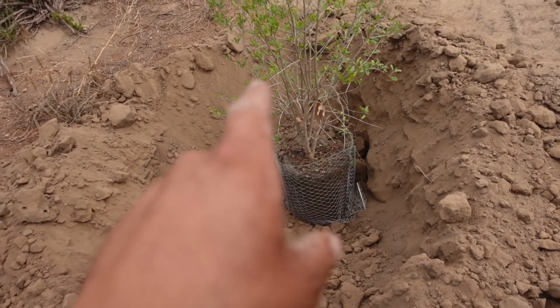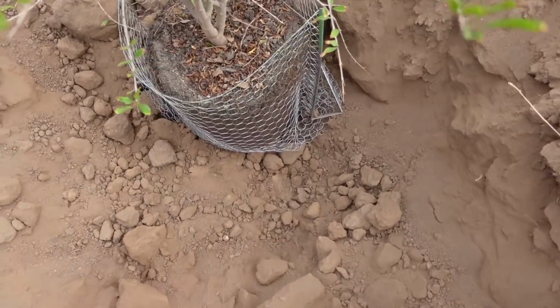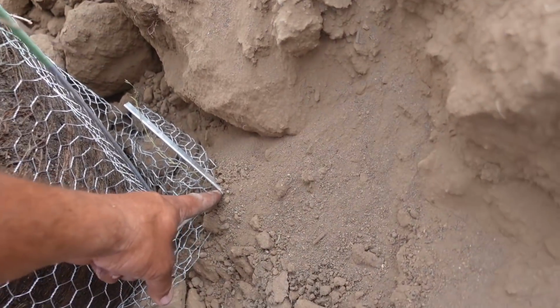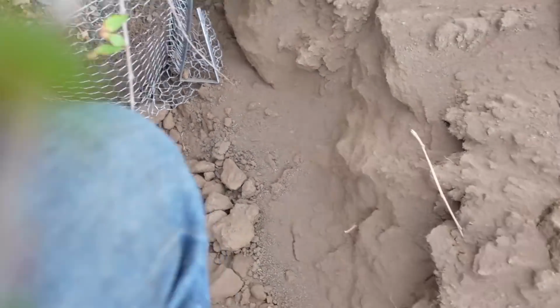But we put it in before we drop it in the ground, and you guys can see it's not perfectly circular. But what I do, you guys can see the initial fold right here where I folded it the first time. Once you have it in the ground and it's right here, I just gave it a quick kick like so. And I actually did that while it was out of the ground, but it's super easy to do that way. It's a lot easier than trying to bend it with your fingers. Just get it roughly shaped around there, kick it closed, and that's the way to do it.